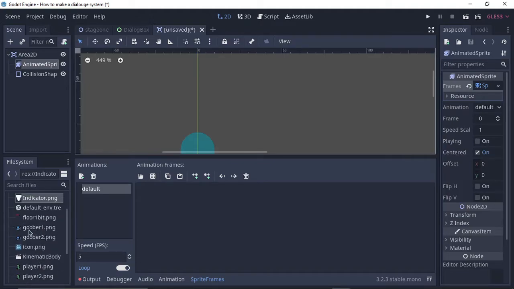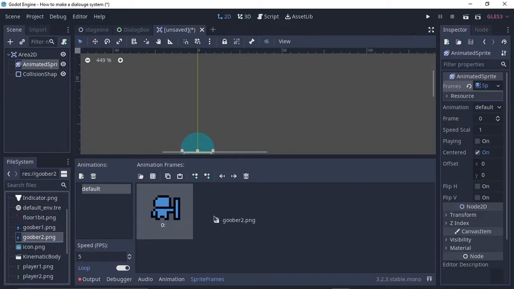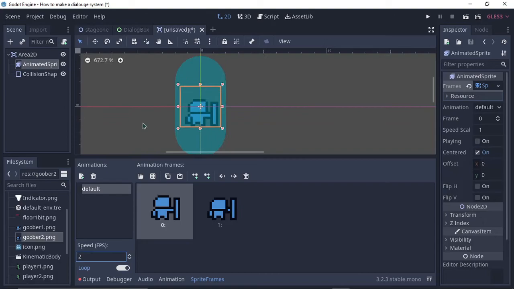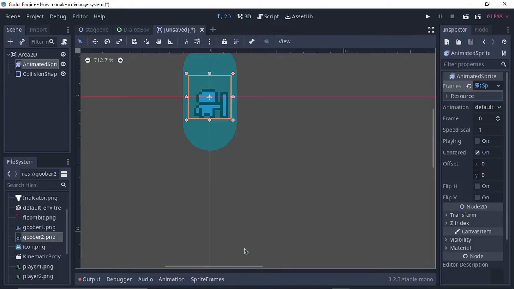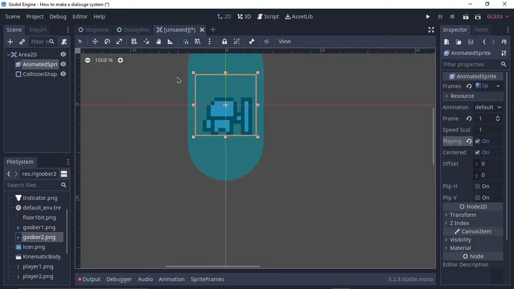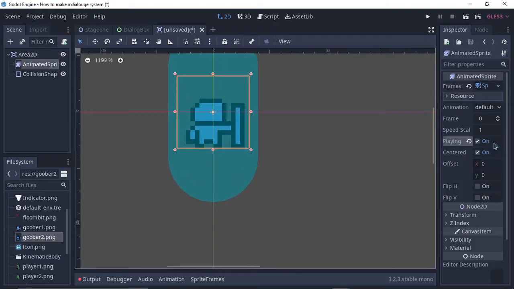So I went ahead and imported my NPC artwork. You can replace it with whatever you want. I'm gonna decrease the frame rate to about 2 FPS. That should do, and we're gonna loop it. It's pretty simple, and that's all we want to do for that. So I'm gonna click out of this one. If we do play it, you can see he's just bobbing his head. It's pretty simple, so yeah.